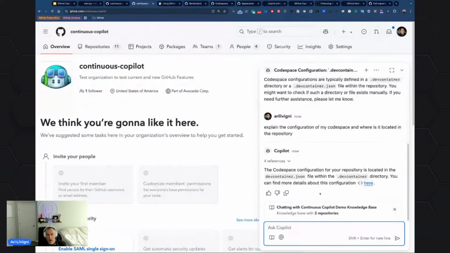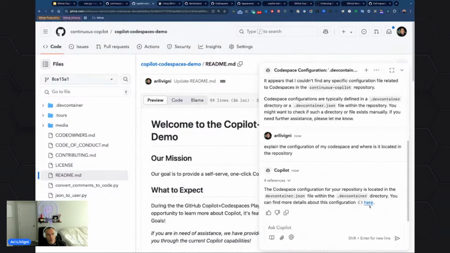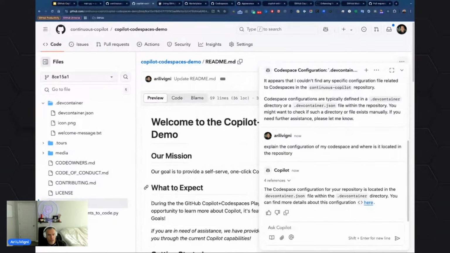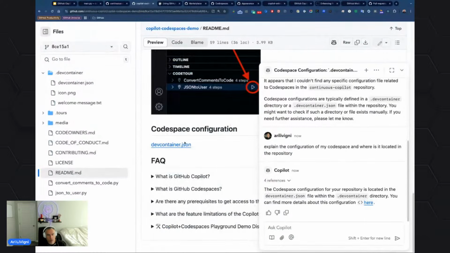So it's telling me now where it is, and I can actually click here and it will take me right into the README. And I can look inside that repository and see where it's located. And that's just because in this README, I did put information of where my code space configuration is. And that's how you can group repositories together for documentation for one knowledge base.